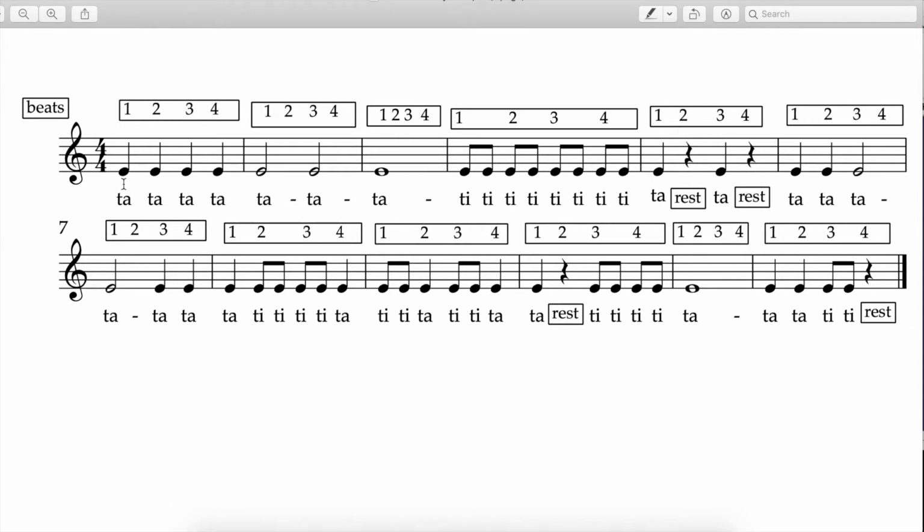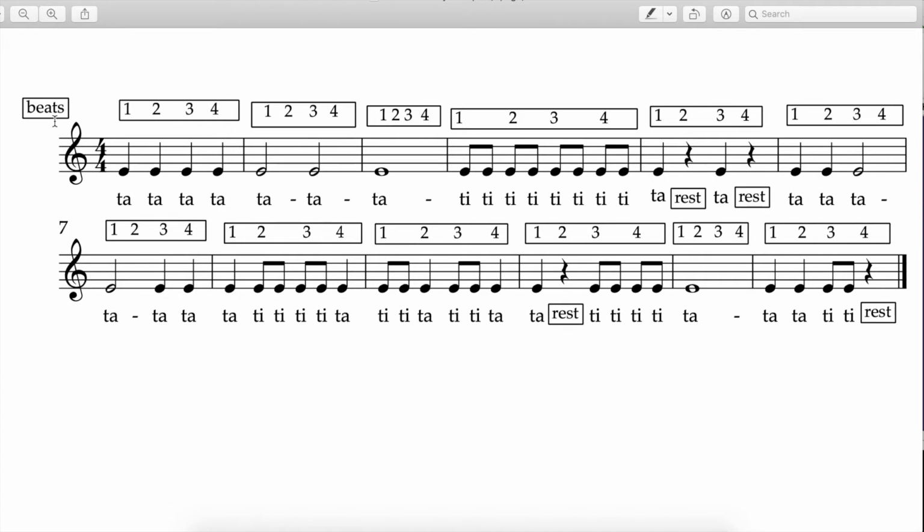So right here, these kinds of notes, do you remember what they're called? These are quarter notes. And a quarter note gets how many beats? One beat. You will see here the number 4/4. This means that we have 4 beats in every one of these measures. A measure is just a box of music.